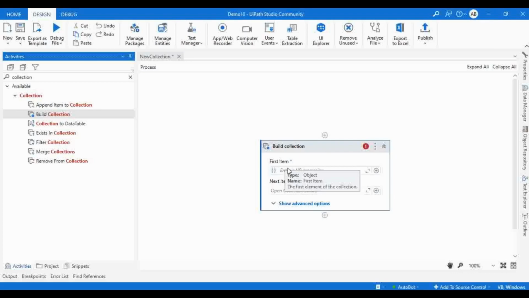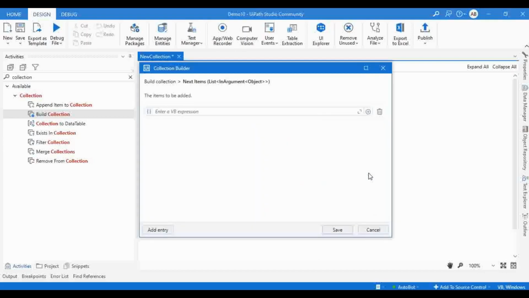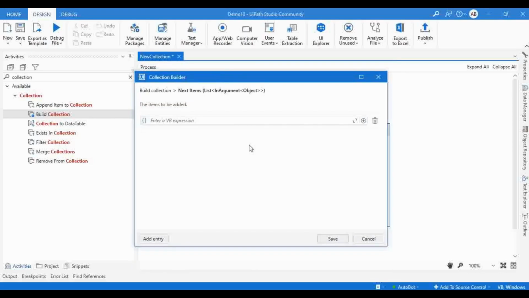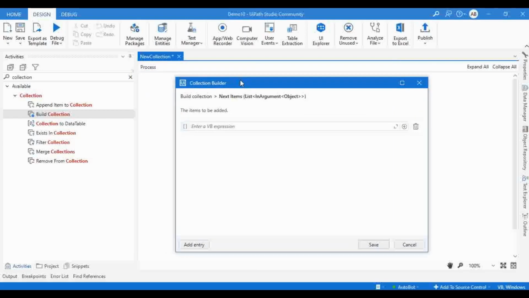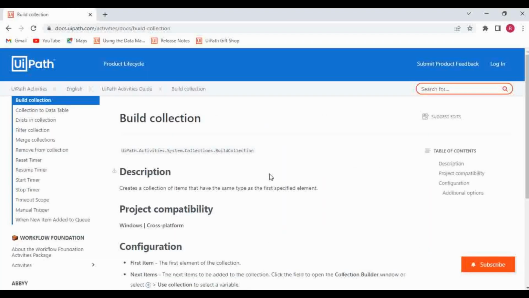The first item is there, and a next item is there, and the output will be a new collection. And here you can see, if you click on this arrow mark, it will open up the collection builder. This collection builder is also a newly introduced builder. As a next video, I will be sharing what are the different builders that are newly introduced in Studio. So let me go to the documentation.